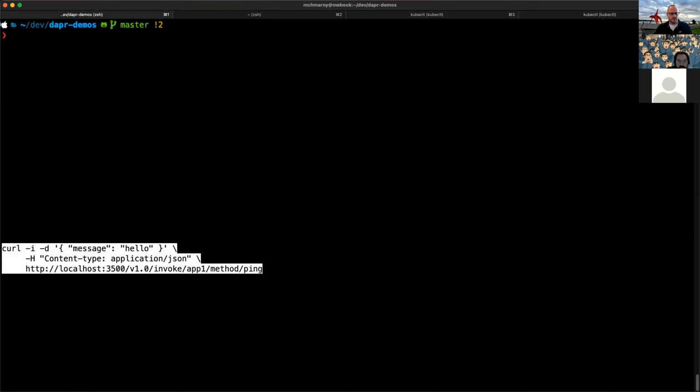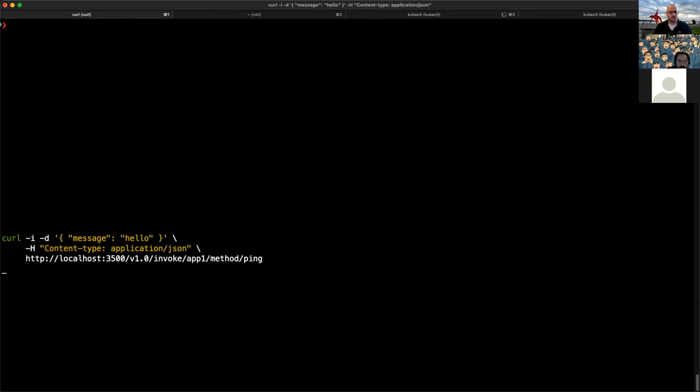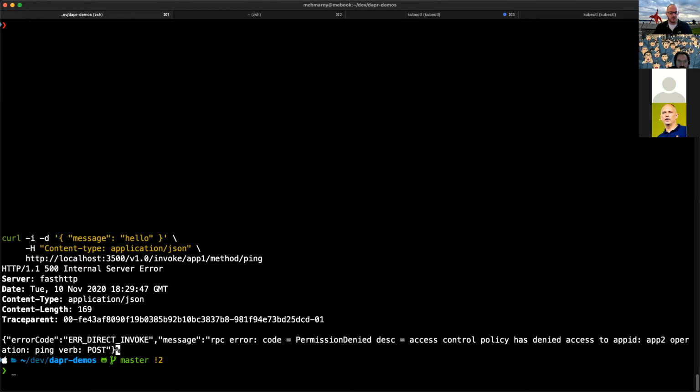There we go. I can come in here and invoke the API directly in the pod itself. This simulates somebody getting access to your pod, to another pod or another namespace, and invoking the Dapr API because they know what this method is. Even though I was able to get into the right namespace and I know the name and everything, where I come from is not the right place. The policy explicitly prevented that from happening because it said deny everything. So that gives you a good idea of how we can control this.